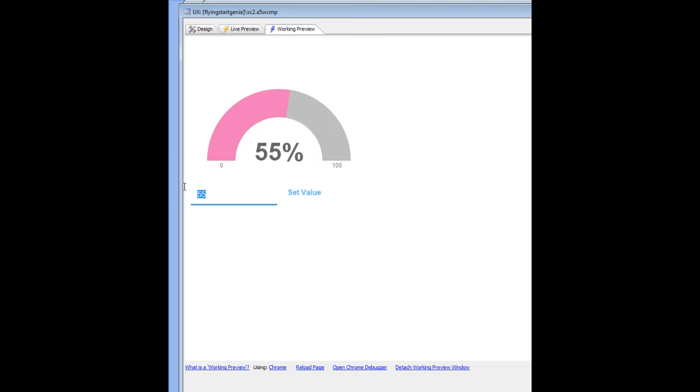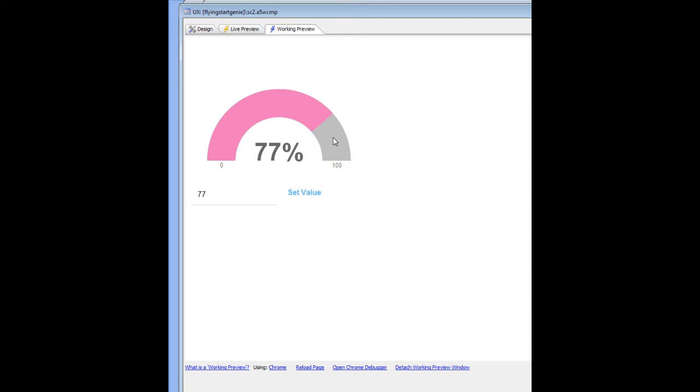So I can go here and I can set the value of the control to say 12, and you can see now the value has been set to 12. I can go there and do a set value, say to 77, and you can see that the control displays the number, and that when the control was displaying the number there was animation going on as the bar grew to its final value. The animation itself can be turned on and off.